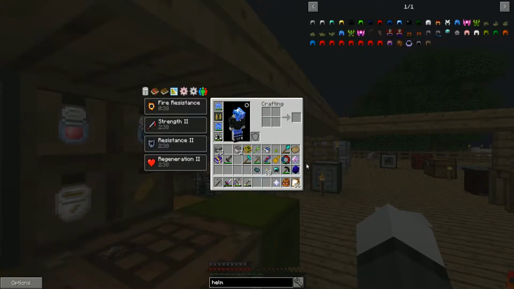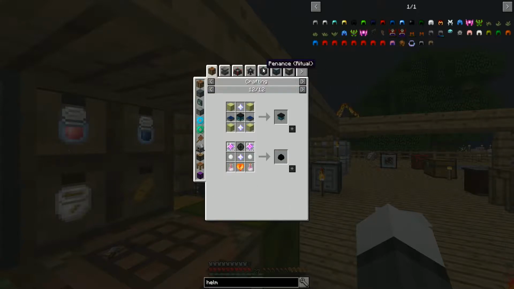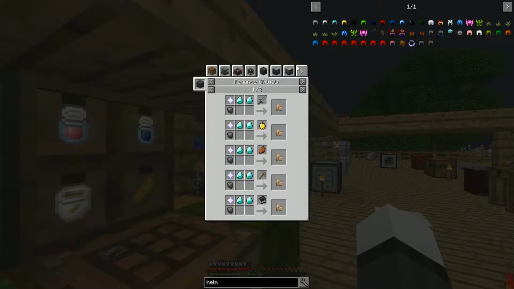Why did we need this stuff again? Well, I'll remind you guys. The Nether Star is used in a lot of recipes. It's used heavily in Draconic Evolution, which is slightly problematic. I'll show you guys what I'm talking about. Where are you, Draconic Evolution stuff? Must be near the back. It is not. Where is? That's the ritual, penance ritual. Oh, that's the blood magic stuff.